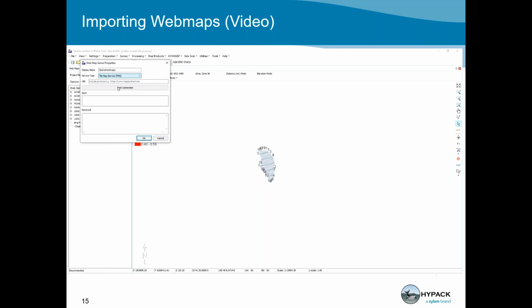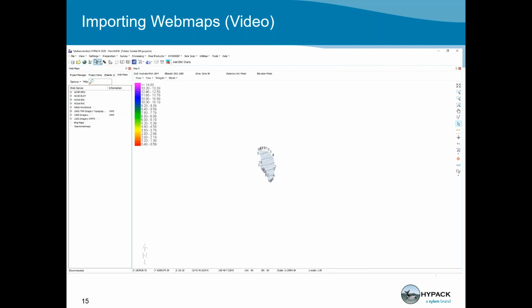OpenStreetMap, there are different servers out there. I don't want to be too technical, but they all work in a different way. OpenStreetMap is a tile map service, so a TMS server. So you have to enter the server type, and then you have to enter a URL for OpenStreetMap. And then you can do a test connection. Every server comes back with some weird answer that you see down there in the text box. As long as you see something, that's fine. So you just press OK. So now you have added the server.